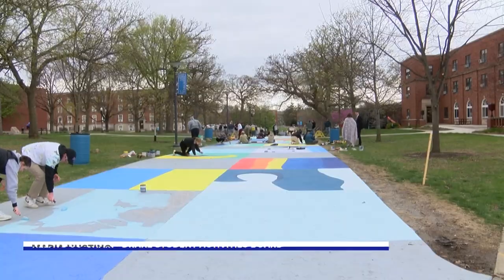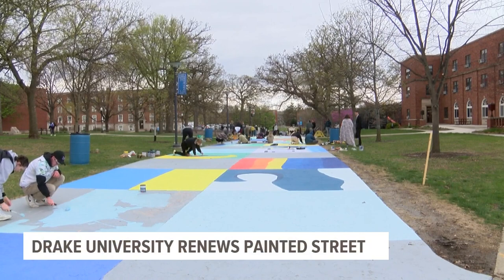So a lot goes in. We pick the theme and stuff at the very beginning of the year — that starts in like September, October. We have two relay chairs that work really hard on it. And that is a big part of the Painted Street process just because the theme kind of dictates how people are going to design their squares.